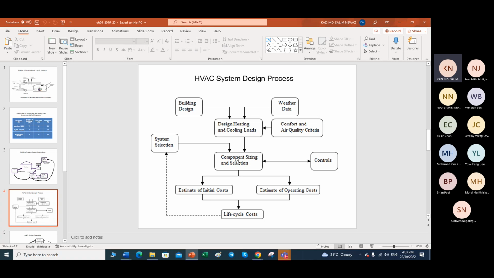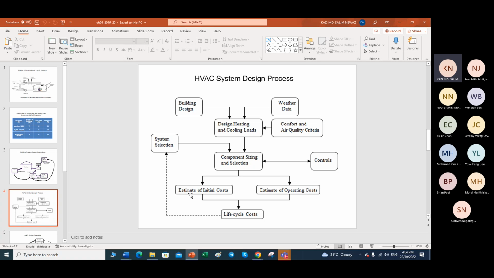Then get into the estimate of initial costs and the estimate of operating costs. The initial cost comes with the establishment cost, that is, the individual equipment cost. When we go to the operating cost, we consider how much fuel is needed and the salaries of the operators and the clerical staff. We also go to the high officials, such as the director and MD, who are involved in the estimation of initial cost. With this, we move further to the life cycle costs.